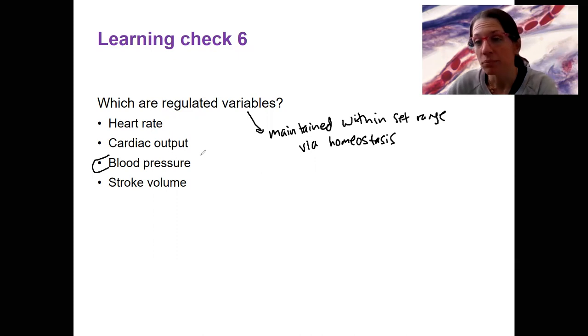Too much out of that range either results in chronically high blood pressure and problems related to that, damage to vessels and the heart, or inadequate blood flow to the tissues. The rest of these three are designed to dynamically change in order to meet the body's needs, for example during exercise.